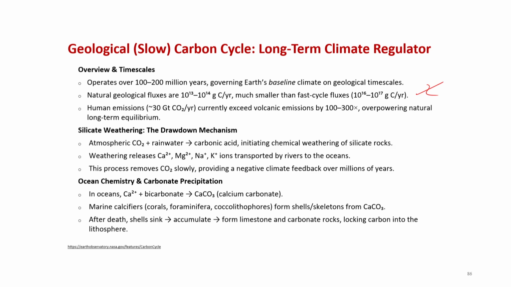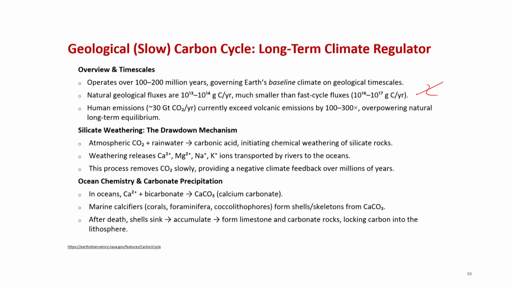But what has happened is that human emission has exceeded the absorption potential of this specific carbon cycle, which has led to the long term equilibrium getting disturbed. This is the long term equilibrium which was being maintained by the slow cycle over the period. So the fast cycle is always responsible for running day to day life. The slow cycle was responsible for monitoring and keeping the temperature in control, or keeping the climate conditions stable.